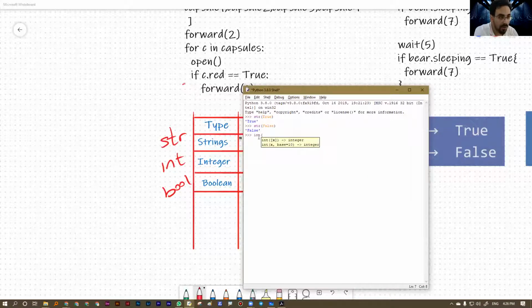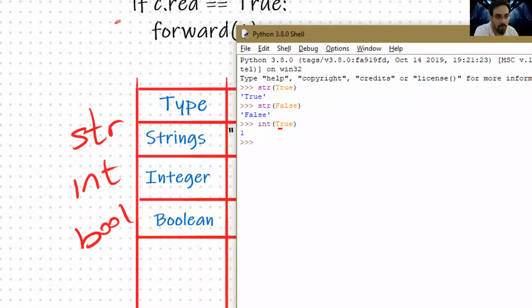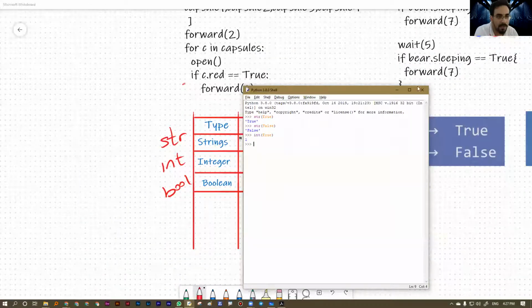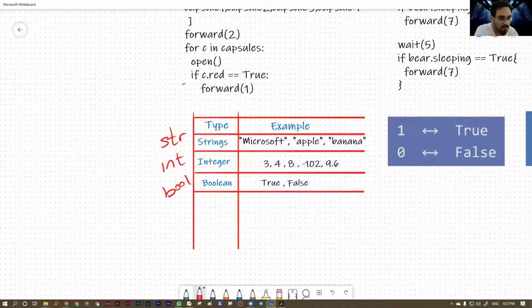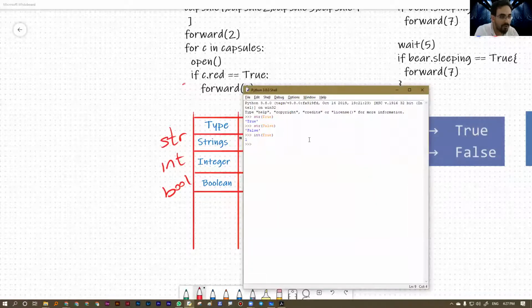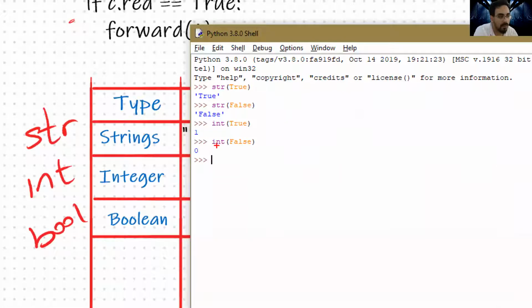So this one, let us say true. Now I ask what true is in Python as a number. It gave me 1, as you can see; integer is a number. So what is it for false? Let us see. Integer, open the bracket, let us write false, and close it. Let us see, it is 0. Integer true is 1. Integer false is 0.